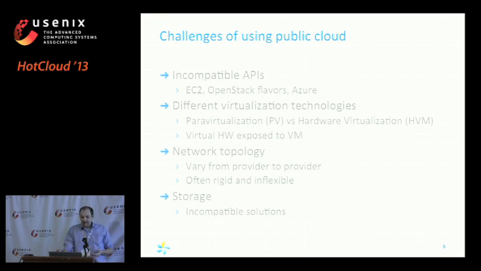Now, I also must mention other issues, like the virtual hardware exposed to VMs, which differs from hypervisor to hypervisor. Each hypervisor exposes a different set of virtualized hardware. If you run on top of Xen, your VM would see one set of hardware, and if you run on top of KVM, you will see a different set of virtual hardware. Moving a VM from one hypervisor to another is similar to taking a hard disk from one PC and moving it to another PC and hoping it will boot up. This is often not the case. So moving a virtual machine from one hypervisor to another, or from one cloud to another, is pretty hard and can be tricky.